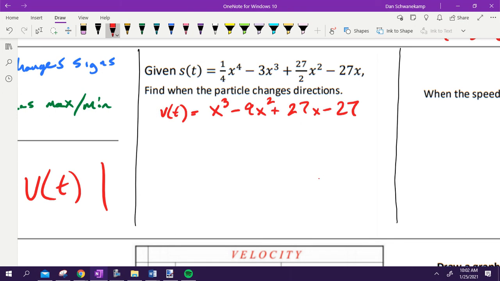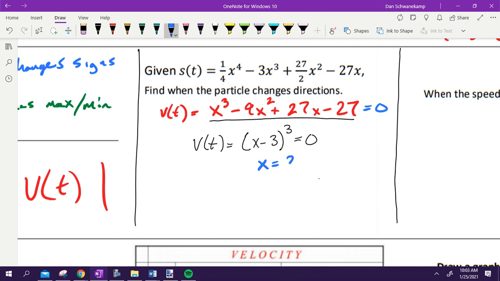What do I want to know if I want to know when it changes directions? Set it equal to 0. And this would be pretty ugly. If you weren't thinking your way through this one, it would be pretty rough. The good news is this thing right here, and they wouldn't give this to you, I'm just being mean here, but if you factored it, would be x minus 3 cubed. So that is what you are trying to find equal to 0. It's a lot easier if it looks like that. We could solve for x. X is going to be 3, because 3 minus 3 gets you 0.